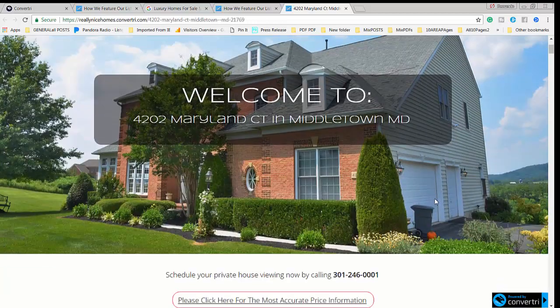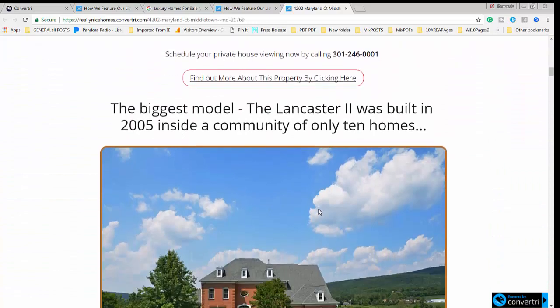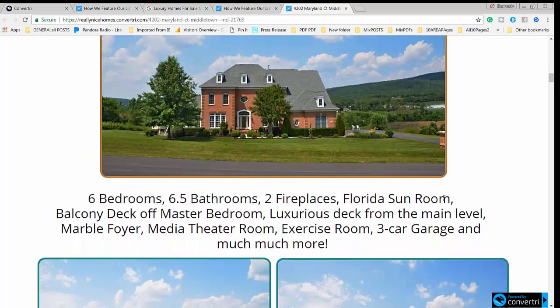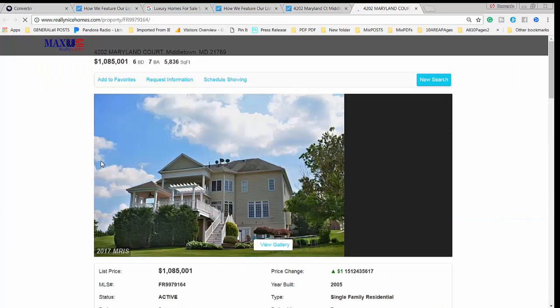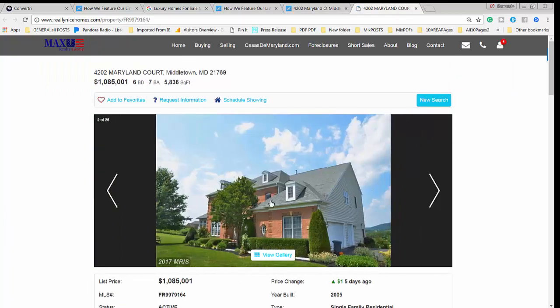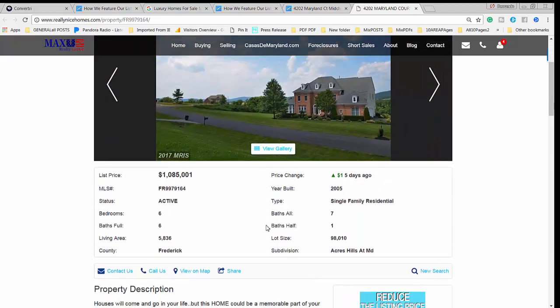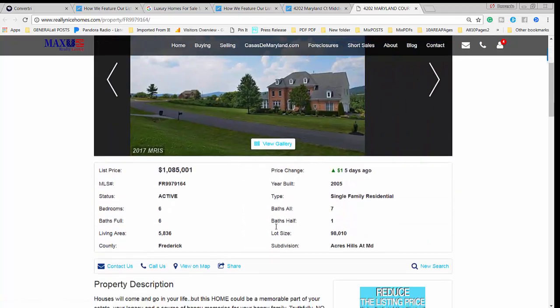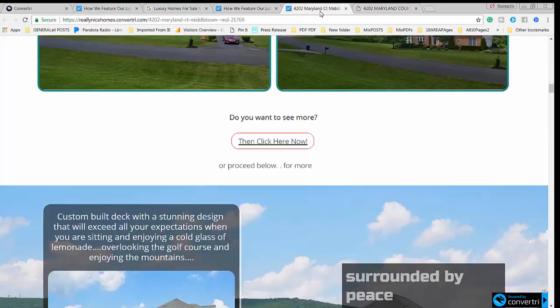So in this particular property, we have this house for sale. We have everything in there. You can do this with 20funnels, put all these pictures, the borders, and then when it says, do you want to see more? Then click here. So what we do is we just grab that and take them to our website, to the specific property, and then our website is going to capture their information, because when they want to see more pictures, they're going to need to sign up for a website. That's how we're going to be able to capture these people.